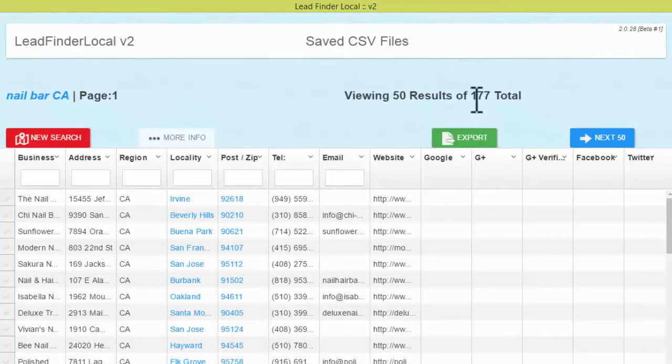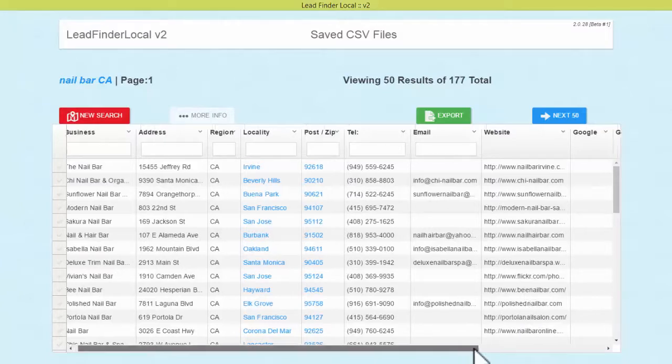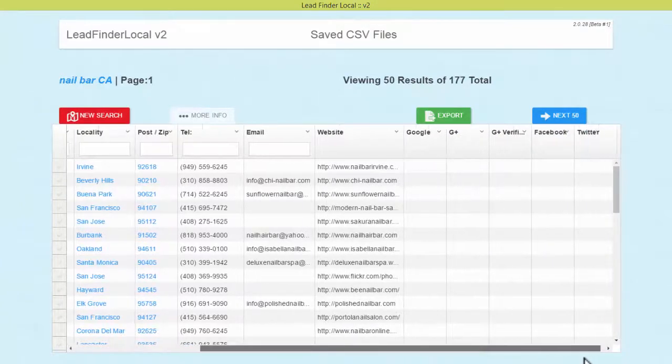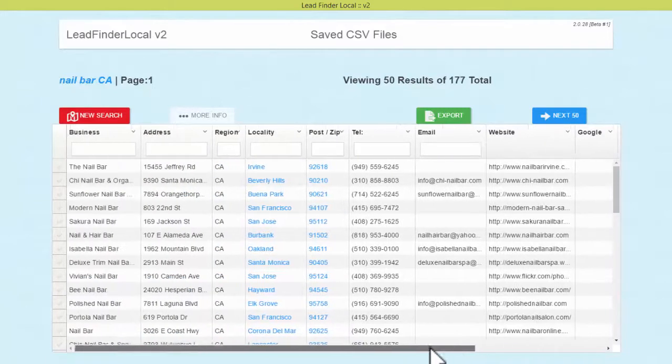And we look up here, we've got 177 showing up here. And as you can see, we immediately get the business name, the address, where it is located. We've got a postcode, a telephone number, an email if it's available directly from the database, and of course the website address. And we have other information on the side here, like the Google Plus verification, whether the Google My Business entry is verified, and whether it's got a Facebook and Twitter account of the same name as the web address. And in a moment that's blank, but we'll fill that in as we go along.